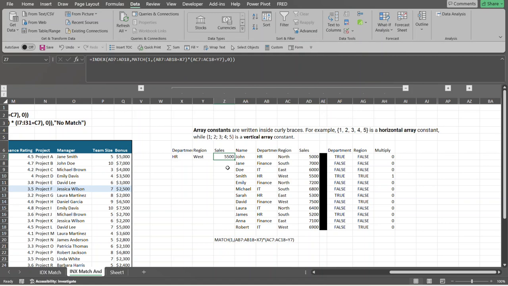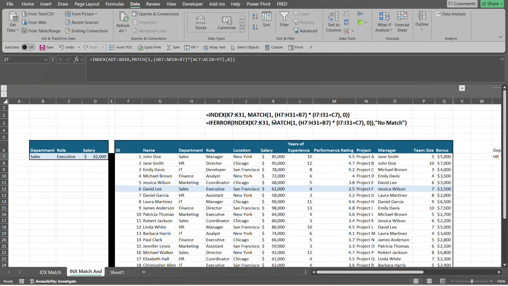Hopefully, all this made sense. And if it doesn't, please leave a comment and let me know if I can explain it clearer to you. But anyways, that's how we can apply multiple conditions in an index match function combination, and then find our answer. So basically, that's what this formula is doing.